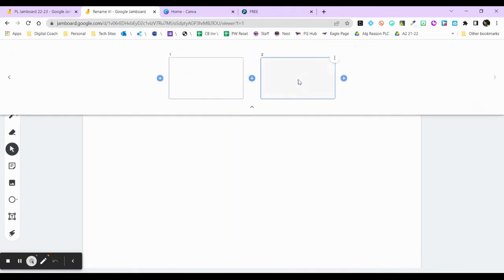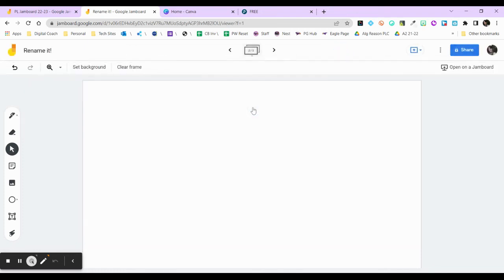My favorite is if you make a template and you want, let's say, 5 duplicates. So maybe each group gets a different frame. If you create one template that you like, tap on your 3 dots, and then you can quickly duplicate as many as you need. When you're ready, I would share it through Google Classroom so that you can preset it to view only, all kids can edit, or every student gets a copy.